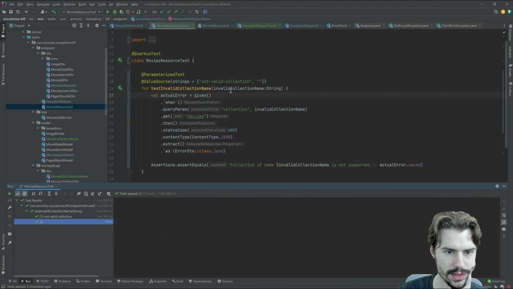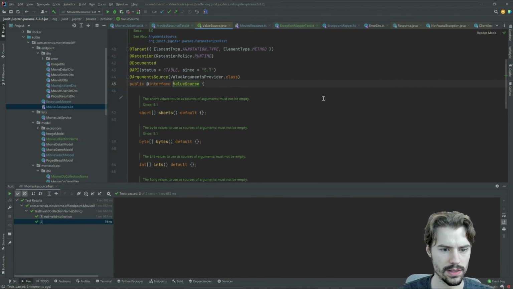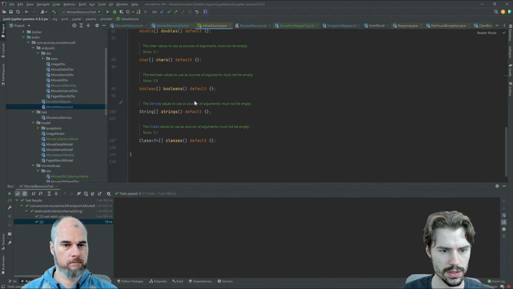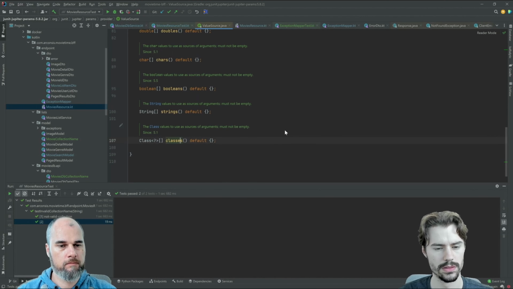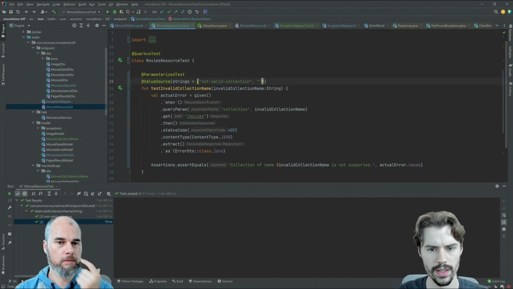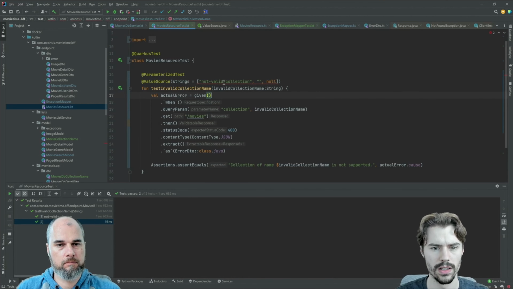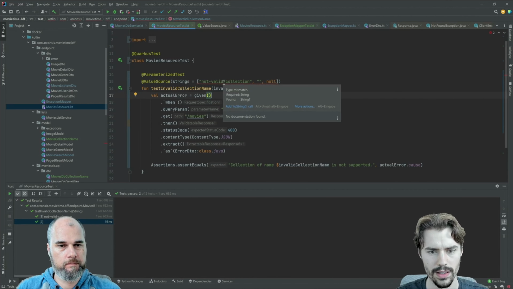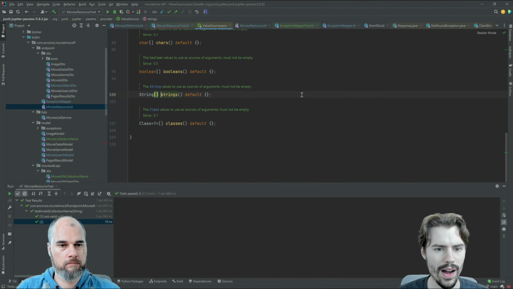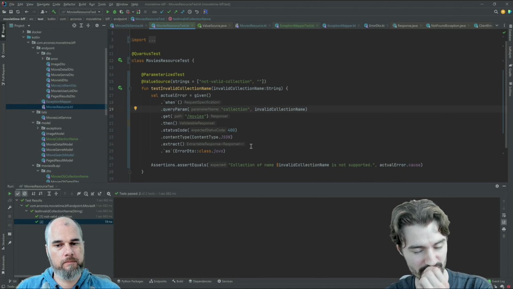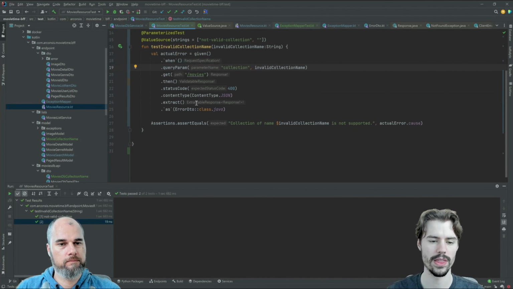Let's see what this has: doubles, chars, booleans, strings, classes. Can we actually not put in a null here? No. Why? But at least now we have already tested two things with one test case.